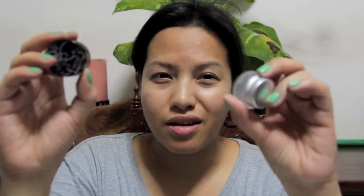The Eye Studio Lasting Drama claims 24-hour wear. I don't know if that's true because I don't really keep my eyeliner on for 24 hours — I tend to take it off the moment I get home. The Emphasize says long-wearing but doesn't claim 24-hour wear, so I'm not sure about that.